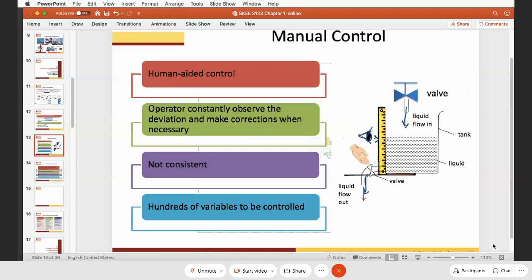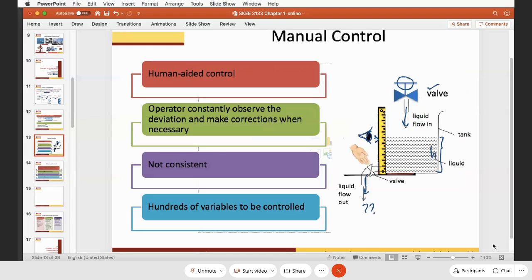So your eyes see at this level, maybe your hand will turn on the valve here. So when somebody uses the water outflow here, your valve will be turned on. Or maybe nobody uses the water, this one closed, your valve will be turned off. So this is manual control. You manually control this valve. We manually, no electronic instrument needed here. So we manually control the level of the water inside this tank.